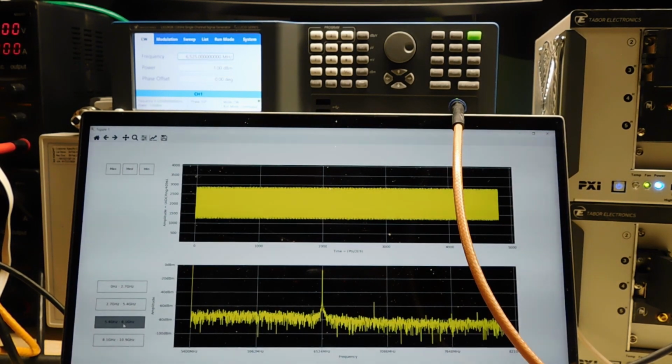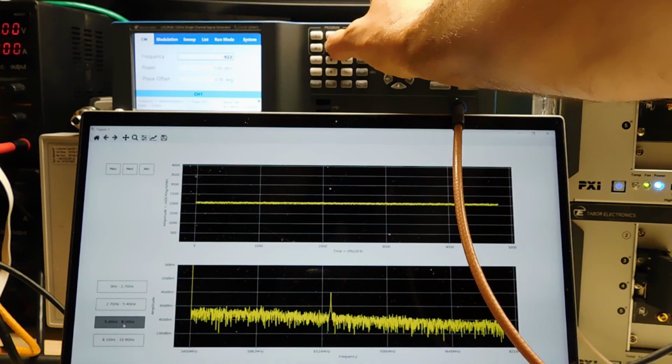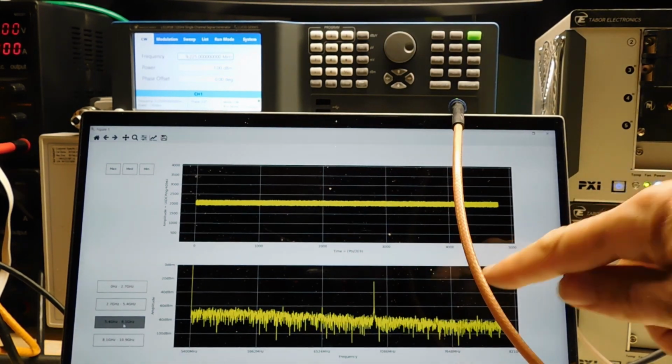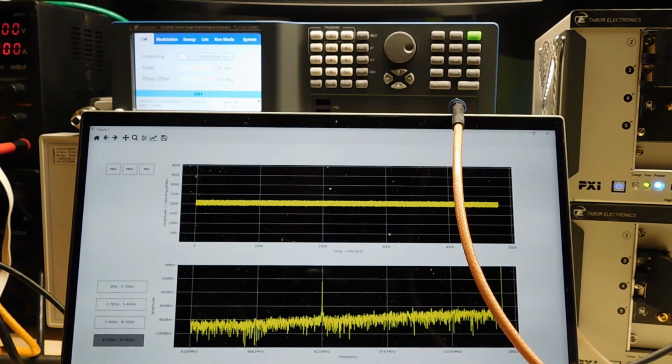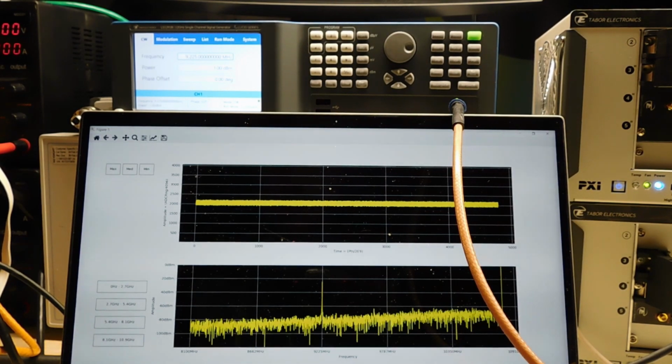So let's take it higher to 9225 megahertz. And now you can see that our amplitude has gone down a little more. But, you know, we can compensate for this. So I've changed the axes and inverted the spectrum again. You can see the DC level is at the top now and not at the bottom.